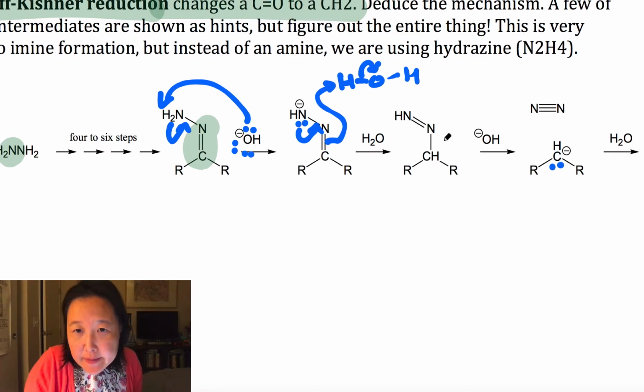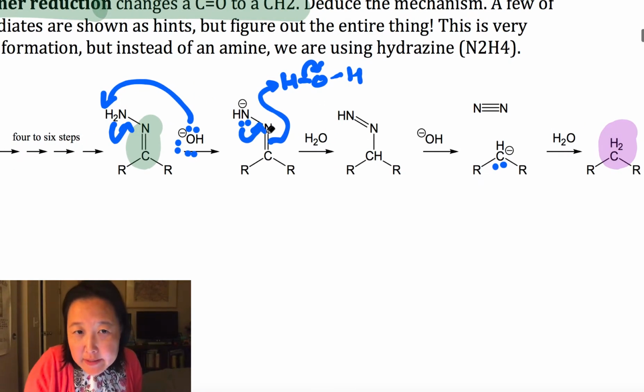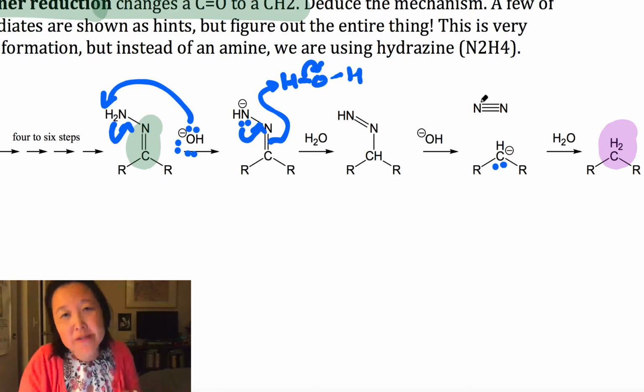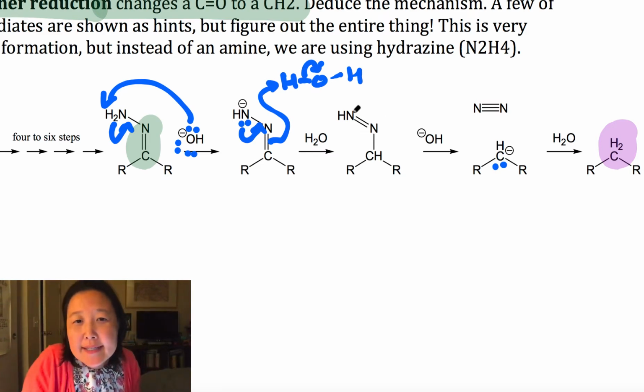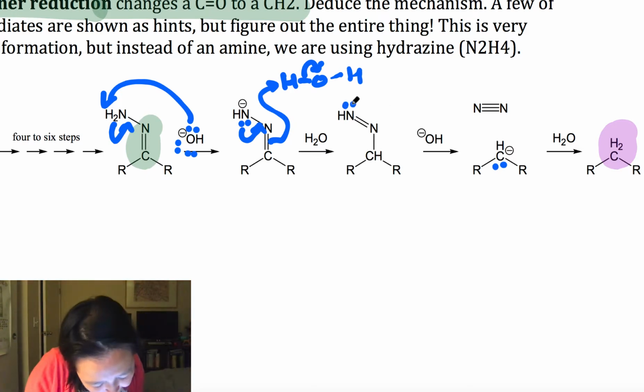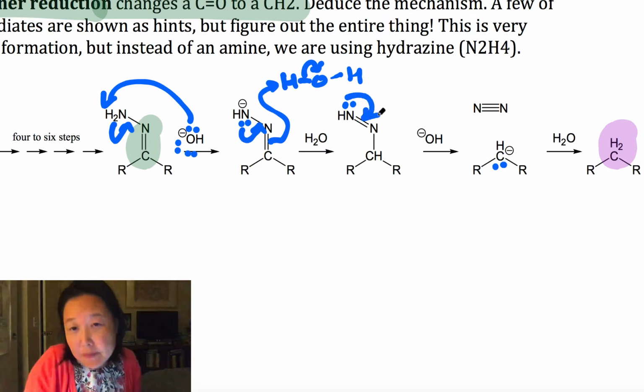Now in this next step, notice that this double bond, this pi bond that we generated here is part of this nitrogen. Nitrogen is very stable, so the driving force is the thermodynamics here. So what I want to do is I need to flow electrons this way because I have a negative charge on the carbon. So I think I'm going to take this lone pair on the nitrogen and make my triple bond here and break this bond so that my nitrogen is freed up. But I also have this hydrogen here that's not here.